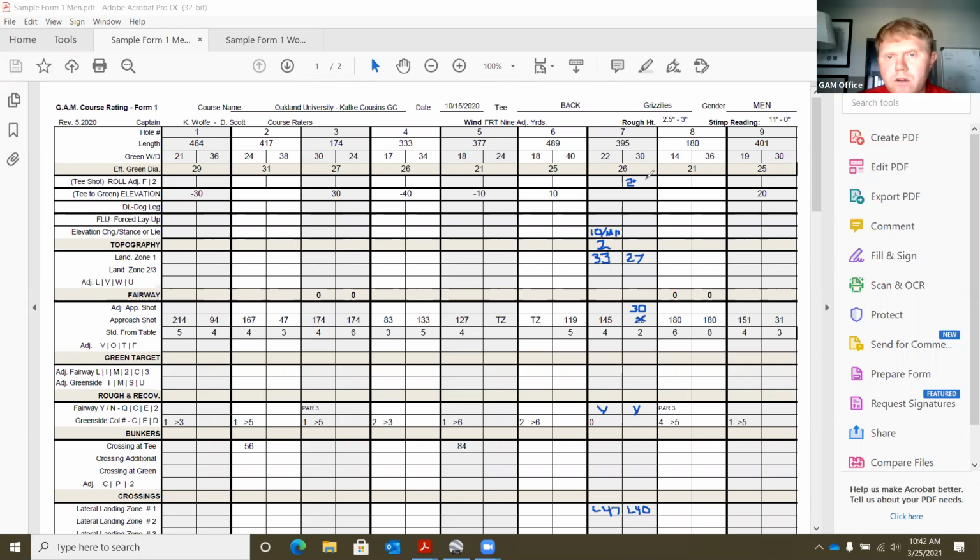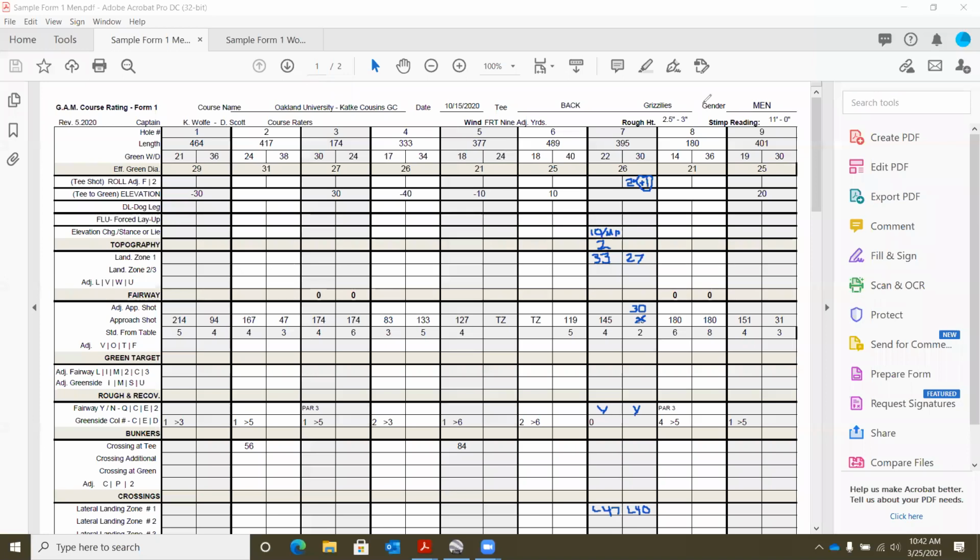Right. Yeah. So we'll end up with just our end value for roll. It will just be a +1 on this hole. Kyle, I would instruct my people to put parentheses around that 2, then I know it's straight off the table on 13, and I know it's a 2 adjustment. I was thinking the same thing. Thank you, John. Okay. However we do it, we just need to make it clear. Maybe you write it down in the notes, or talk to your captain after to let them know how you wrote that.